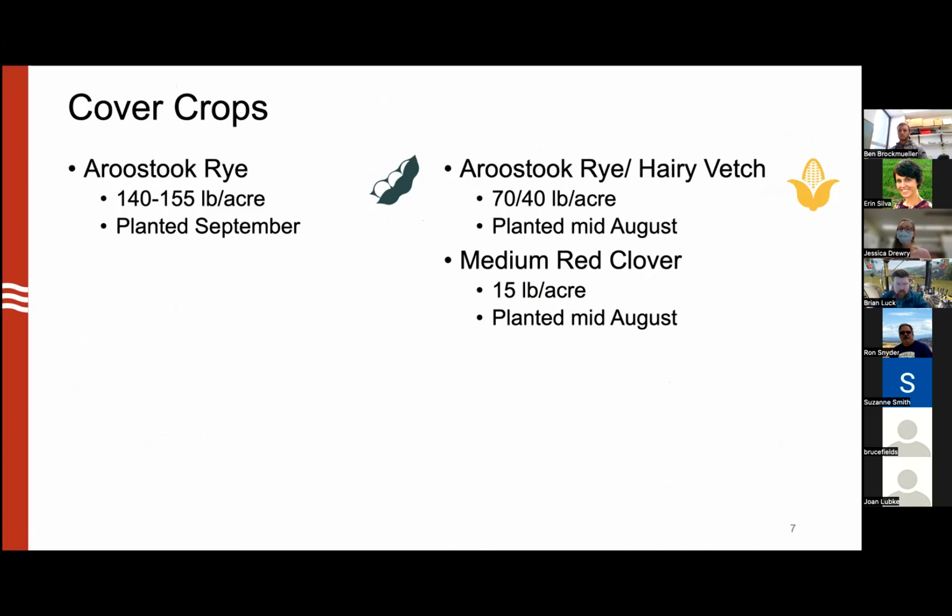And for corn, which Ben will talk about a bit later, we used either a mix of cereal rye and hairy vetch or medium red clover, which we've found to be the most successful cover crops for us. And we planted those typically around mid-August.